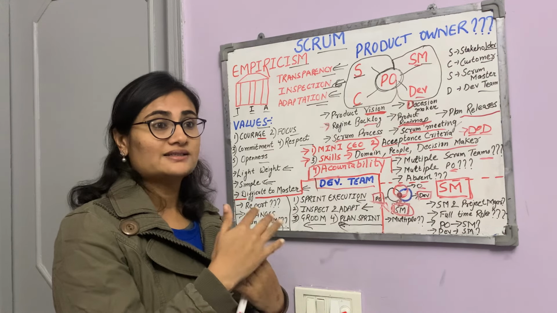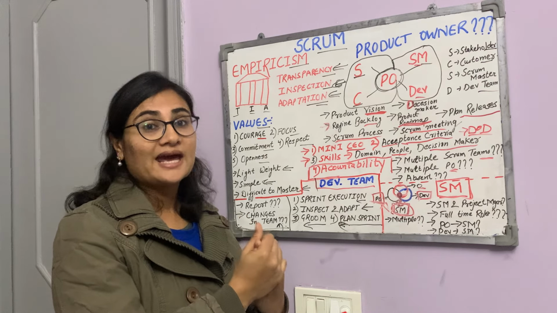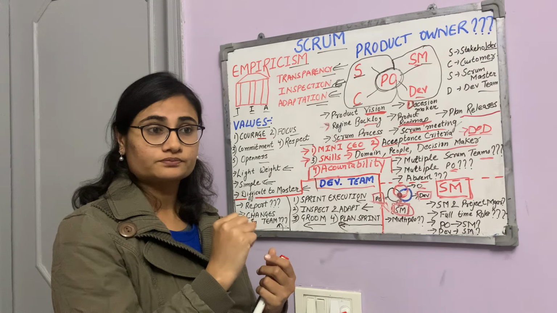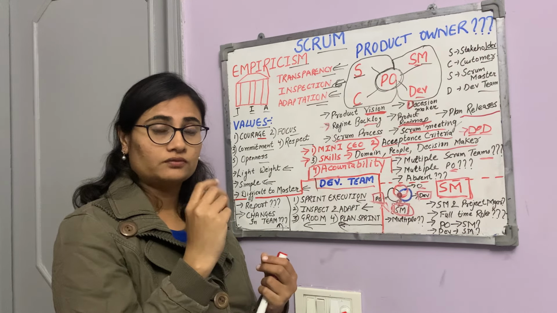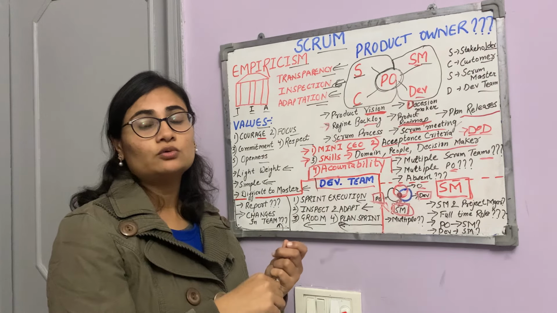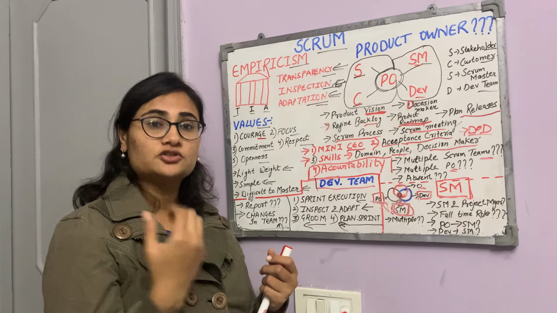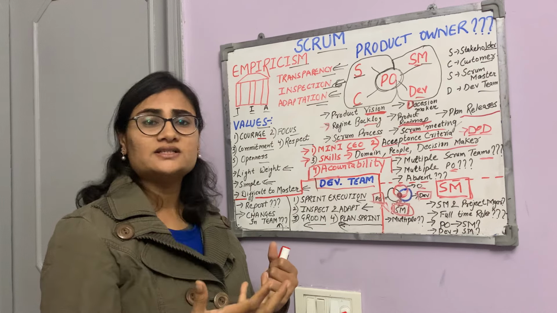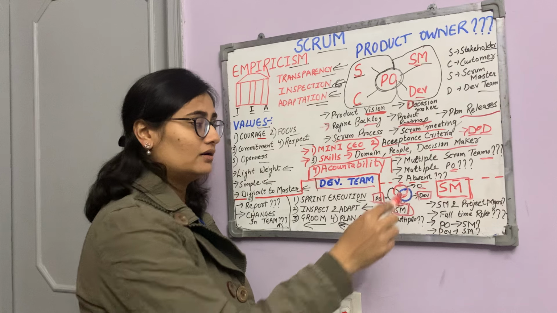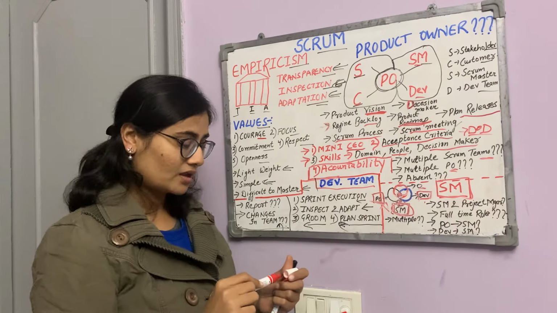Scrum Master is helping the team adopt scrum values. They help the development team in execution of the scrum goal, and he is the one who ensures that if the development team is facing any impediments, it should be removed so that the goal of the scrum can be achieved. So that is why the role of Scrum Master is central to the organization, product owner and the development team.